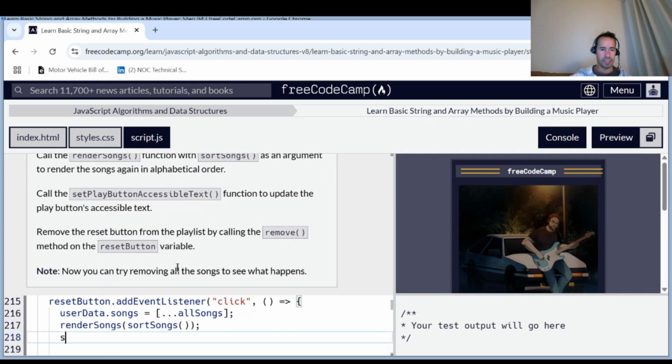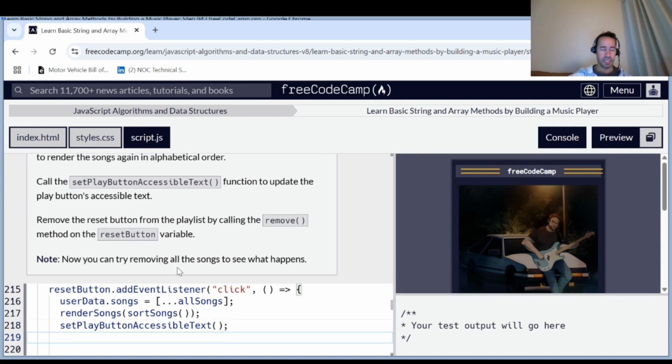Okay, then we're gonna set the display button accessible text with the function. Remove the reset button. Okay, so reset button dot remove, from the playlist.